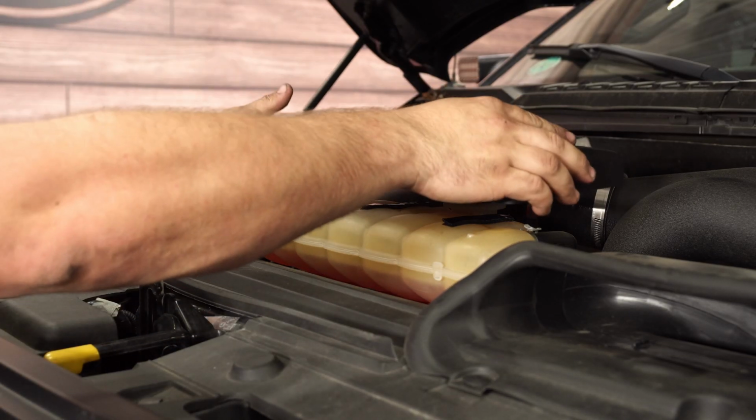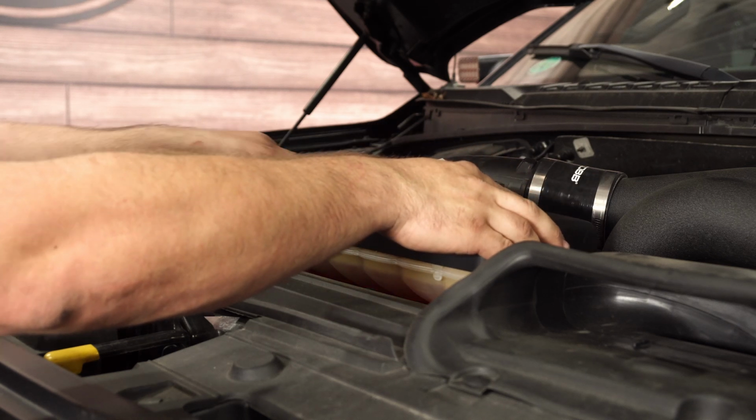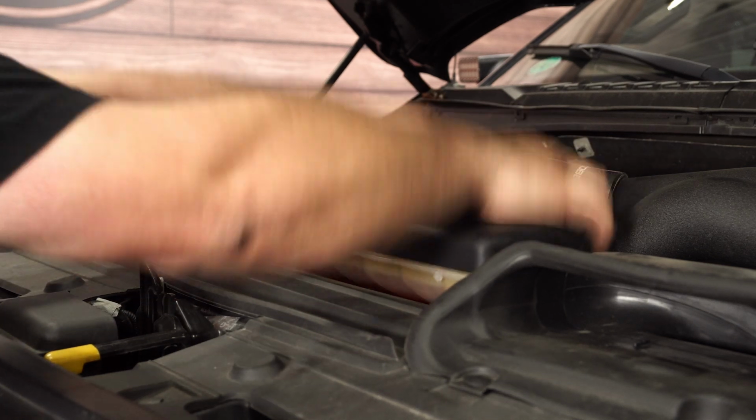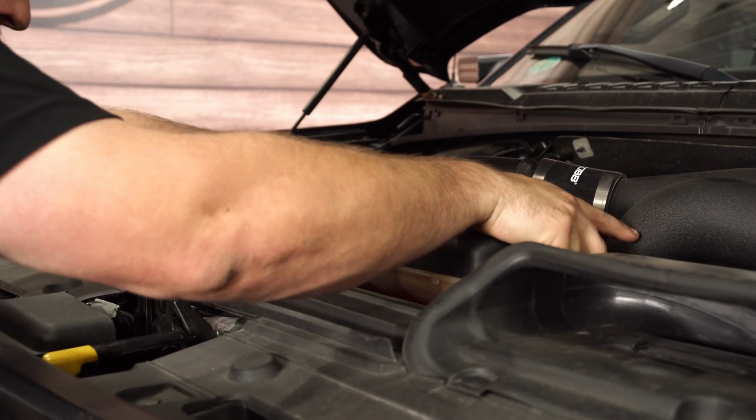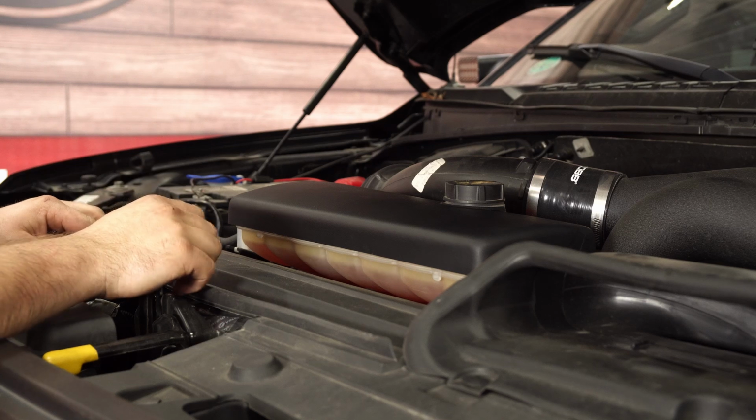Grab your cover, slide it on, get it over the hose, and just press firmly. Give it a good push. And there you go, your installation's complete.